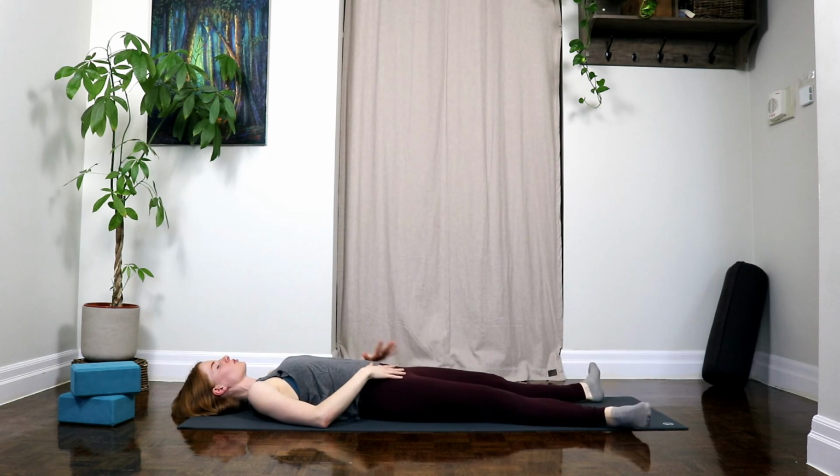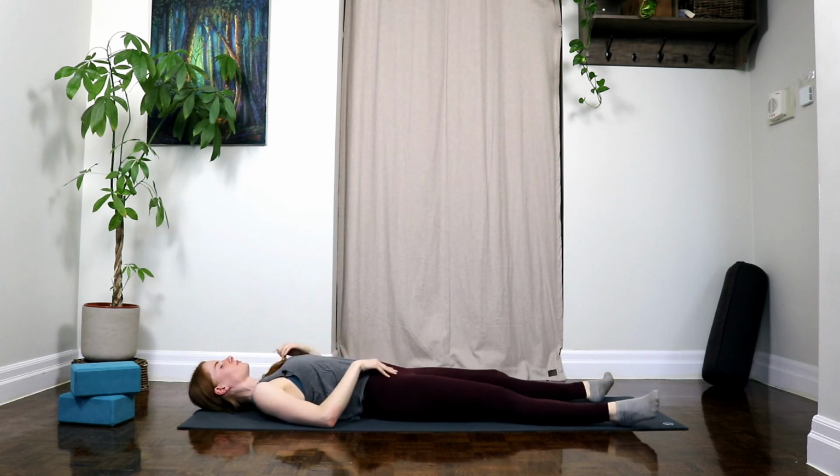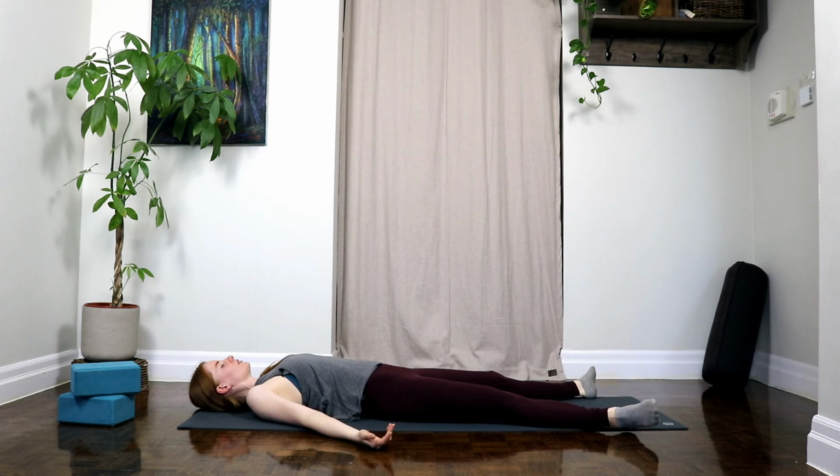And allowing your legs to flop open to either direction. Allowing the tops of the hands to rest on the floor, palms facing up towards the sky. Maybe taking one final breath in through your nose, filling your lungs completely, and then exhale to sigh it out through your mouth and let it all go. Shavasana.